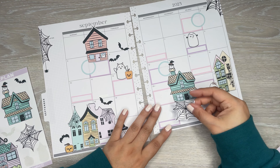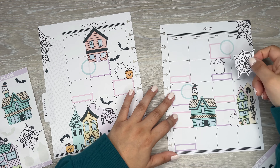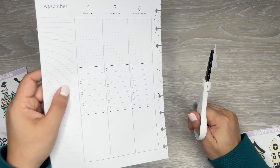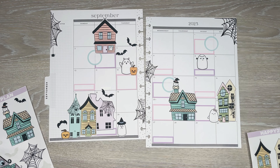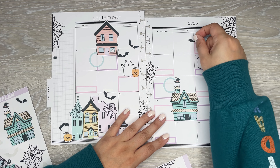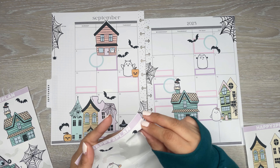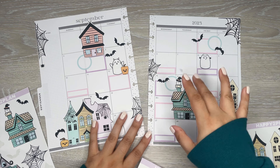I have some spider webs, so I'm thinking I need some — let's see where to put some of these. Not here, not here. I feel like on this side, I'll just cut it and then I can use the other piece somewhere else. This side needs bats. I made sure to include a lot of bats because I like them. It kind of reminds me of like a moon, the way that it's layered, which is cute.